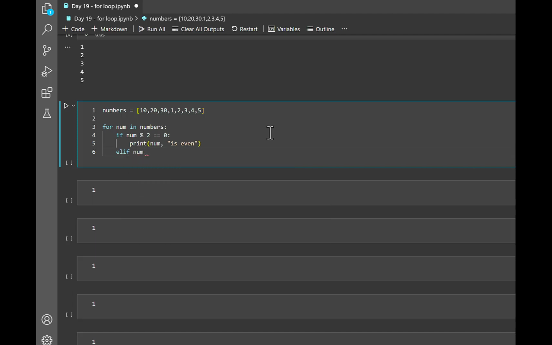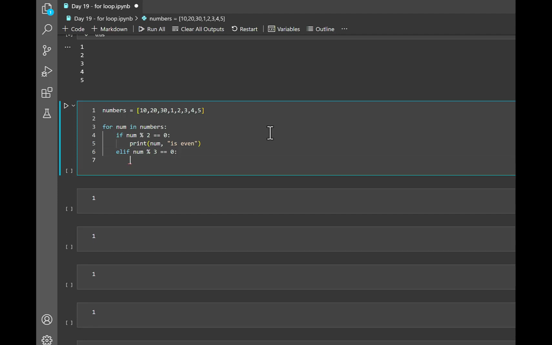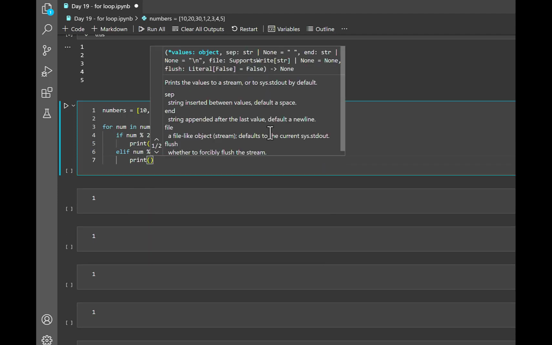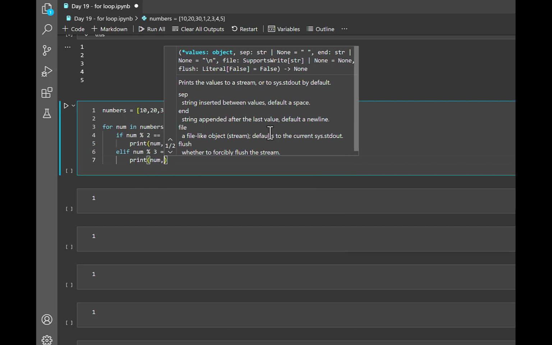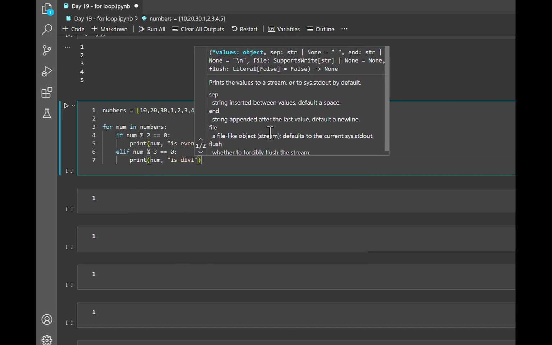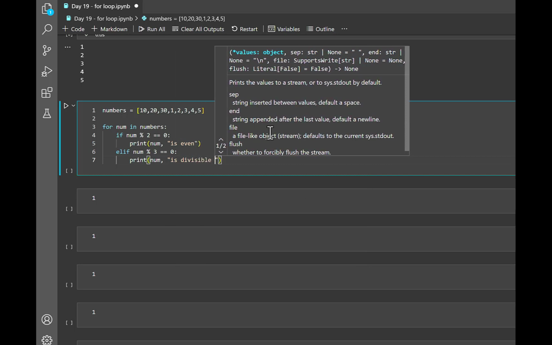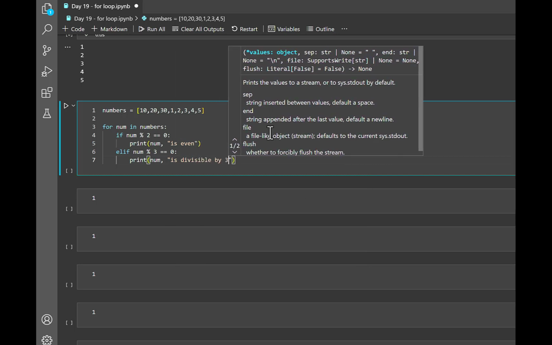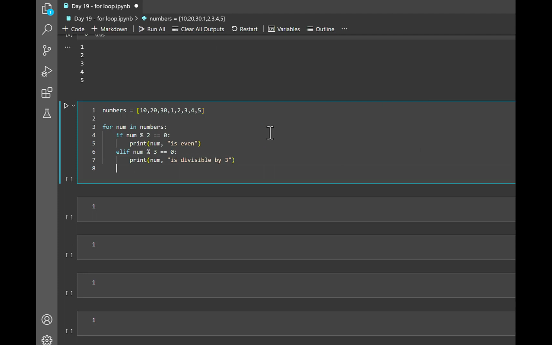So let us continue with the second line. Let's say elif num % 3 == 0, right? So that will give us print, right? So num is divisible by 3. You can say it is divisible by 3, right?